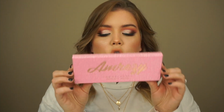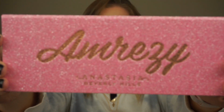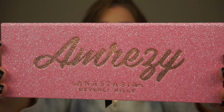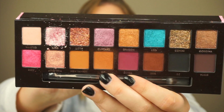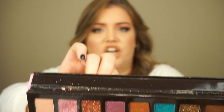That was a really sad drum roll. We're using this palette. I cannot even begin to tell you how excited I am to use this beautiful palette. The packaging already just has me mesmerized. And then when you open it up, oh my gosh. These colors are so good. They're so amazing. I love this palette.